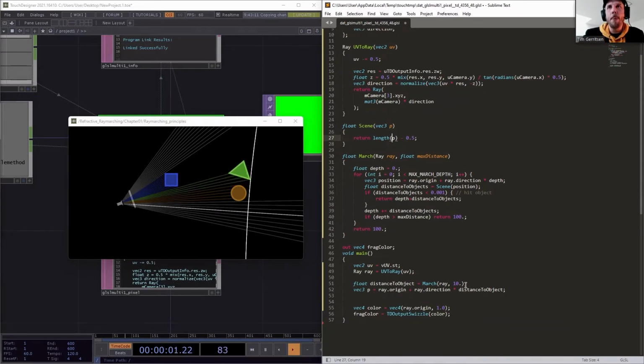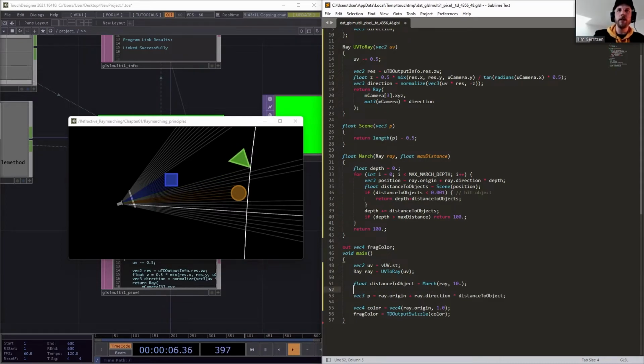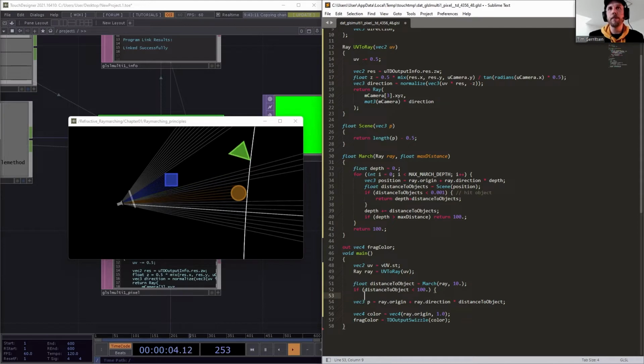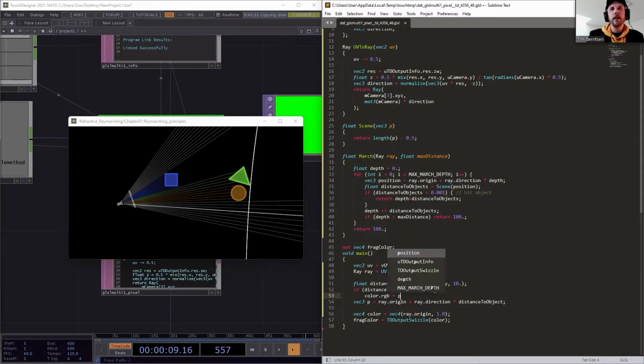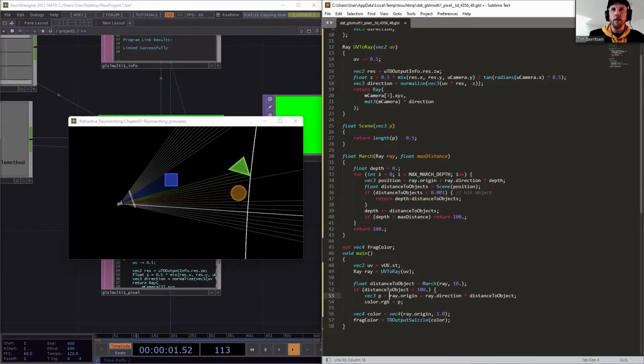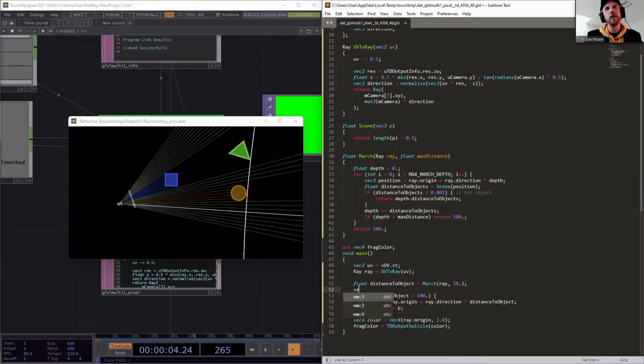So let's see what this does. Again, we're looping until we hit something, a sphere. If we hit it, we return the distance. If not, we return a big number. Now, if the distance from object to object is smaller than 100, which means we hit an object, then we can color the position just to debug again to see if everything is okay.